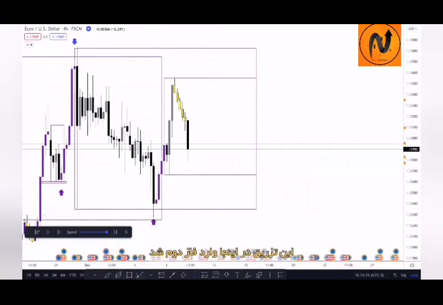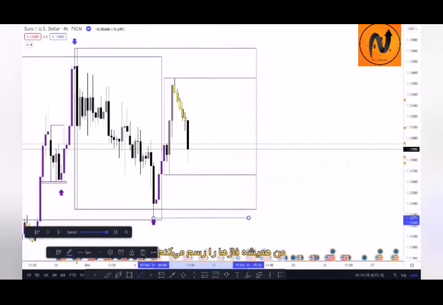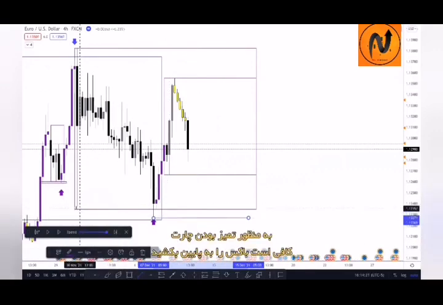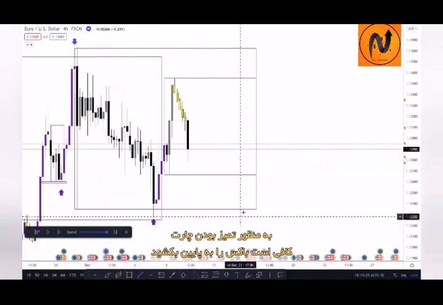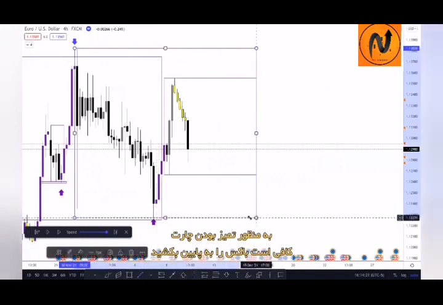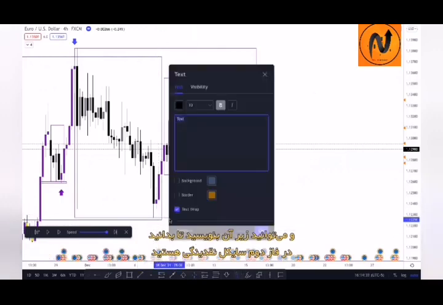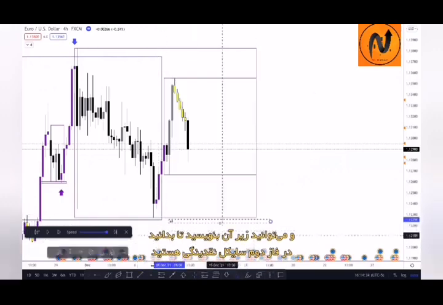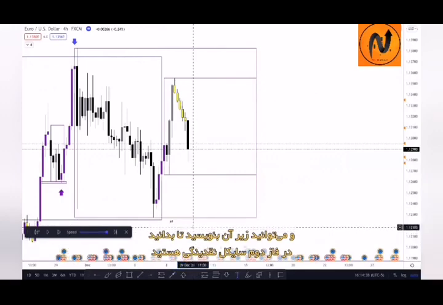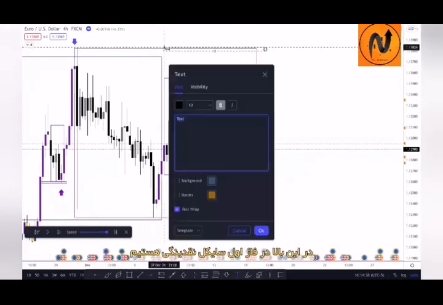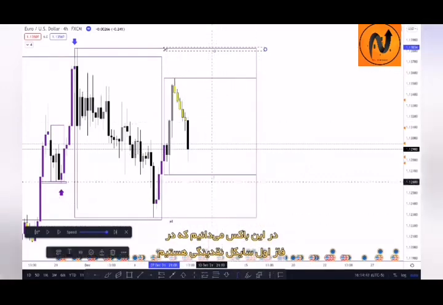This injection here has entered phase 2. Right, I always draw out phase 2 with the line. Phase 1, phase 2. For chart hygiene purposes, just drag your box down. We now know we're in phase 2. If you want to, you can annotate it just to understand that we are in phase 2 of the liquidity cycle. Right, and up here we are in phase 1 of the liquidity cycle. In this box here, we know we're in phase 1 of the liquidity cycle.